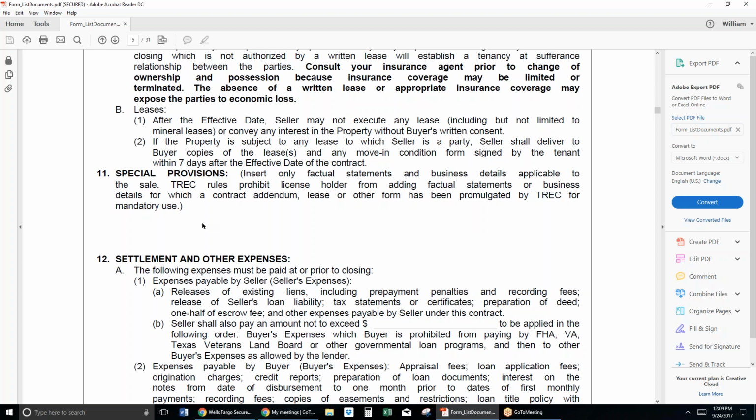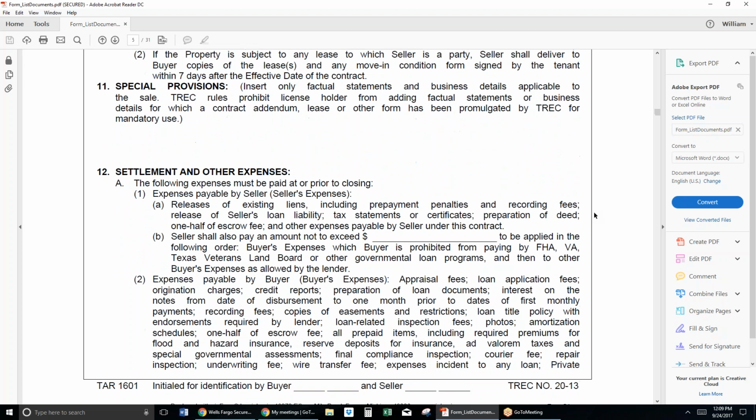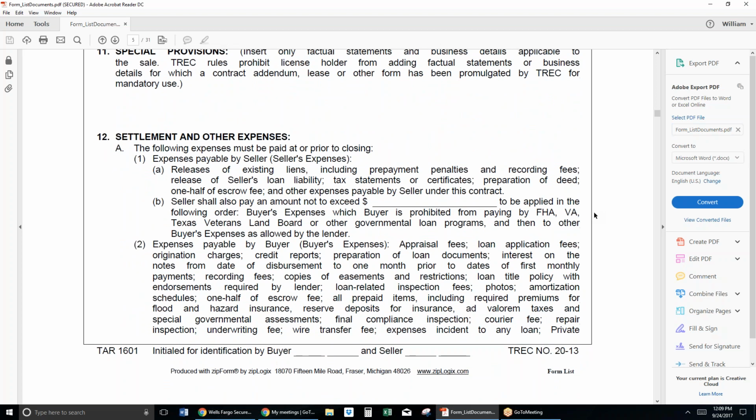That's why this space, for those of you who are newer, used to be twice the size of what it is. This blank space right here used to be twice the size. They've made it smaller and smaller with every contract revision, trying to deter people from using it. Yes, ma'am.